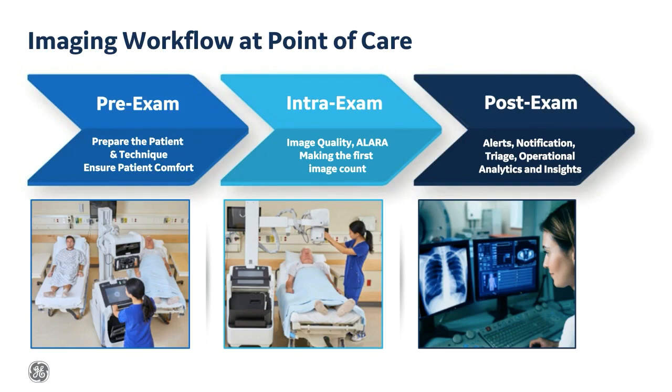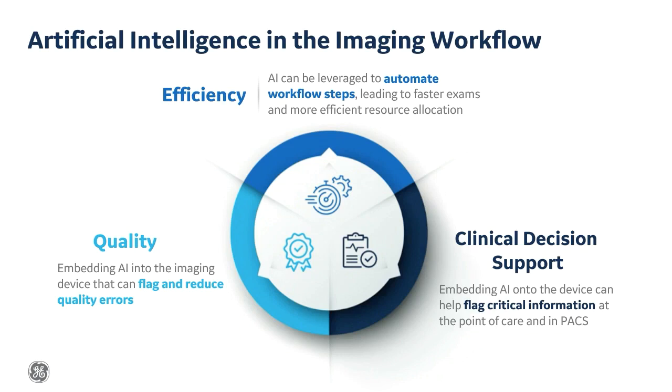So AI has made great progression. We are observing AI is contributing in 3 pillars: efficiency, quality, and clinical decision support. Speaking of efficiency, AI is automating different workflow steps in order to make the entire process more seamless, faster. For quality, AI is flagging errors at the point of care and letting technologists know if a repeat exam is needed before the image is exported to PACS.